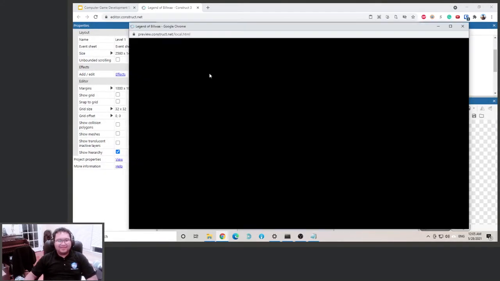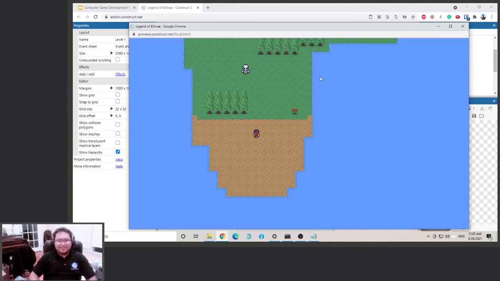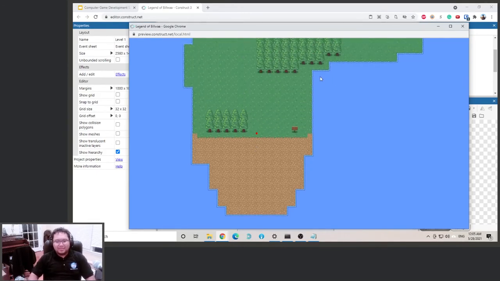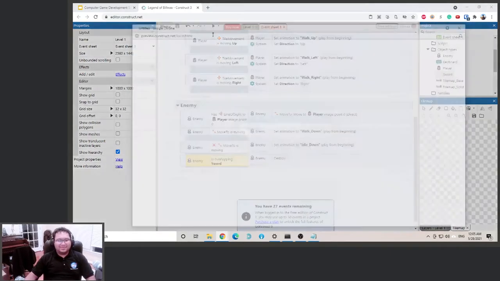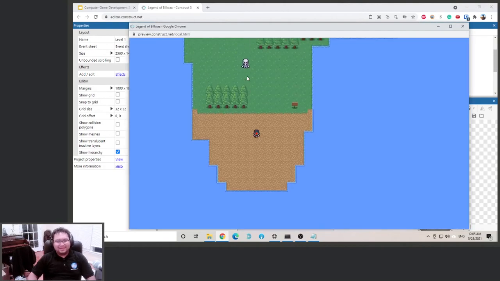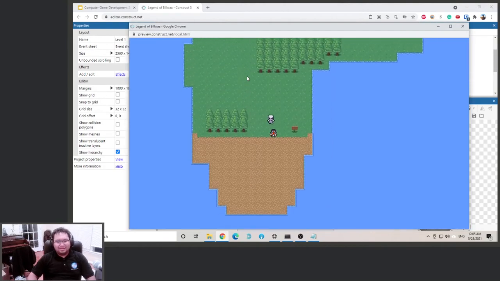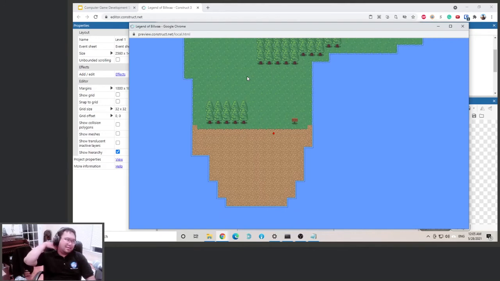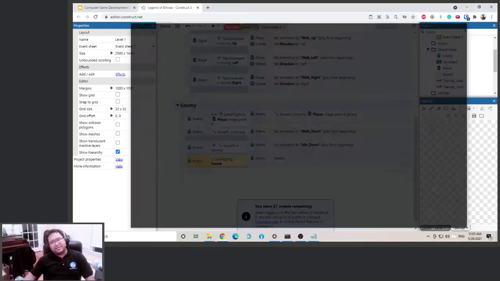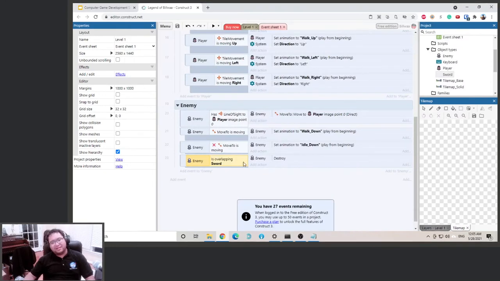Okay, let's try this. Oh, I guess the enemy kind of ran into the sword points, even though the sword doesn't exist. Let's try again. Oh, okay, that's a problem, because the enemy keeps getting killed by touching the sword point.